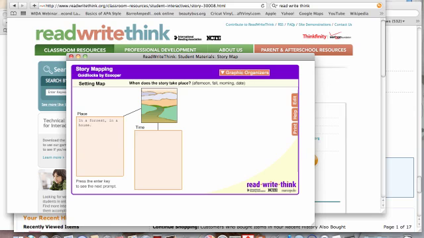So then the time. When does the story take place? Again, you have that prompting feature up here. Is it in the afternoon, the fall, the morning? I'm going to write a sentence here in this box saying, this story takes place in the afternoon in the summer. Environment. Write a detailed description of the setting.